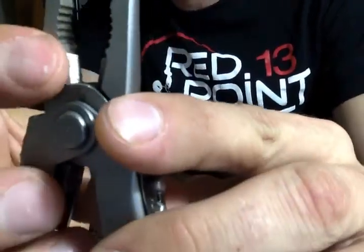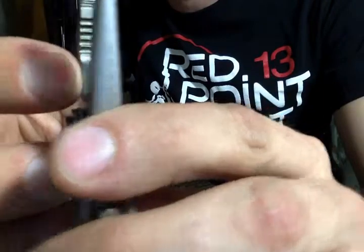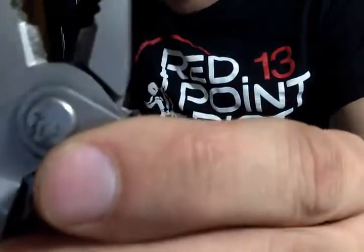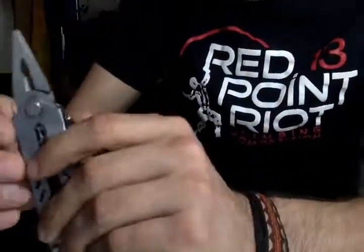It does have wire snips here that I've used quite a bit, and honestly, you can almost see that they've just been really worn away over time, and there's lots of chips and nicks in them from me using it from clipping wire and other items.